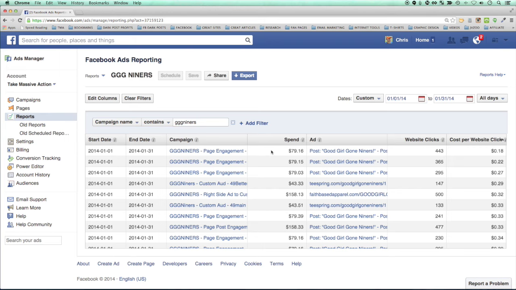And then you can edit columns and start working and get things just the way that you like them. Ad reporting is where you want to go at a glance. You want to be able to jump in here real quick, and make sure you update it to the current day, from whatever day it started to the current day. I update that, save it, and export that file, and I can get all the data at a glance to know if my campaigns are profitable or not. So this is the way I recommend doing it, using Facebook ads reporting.